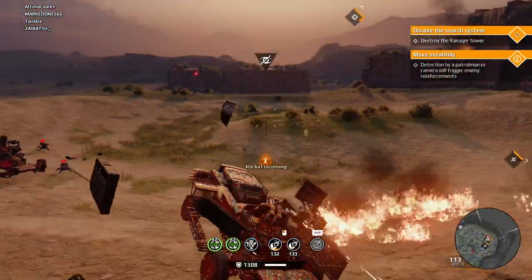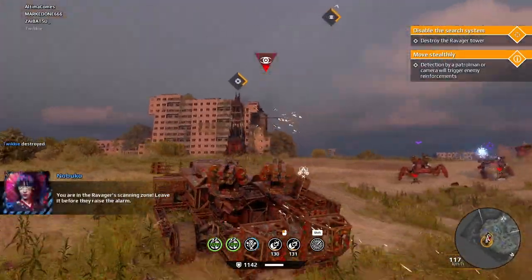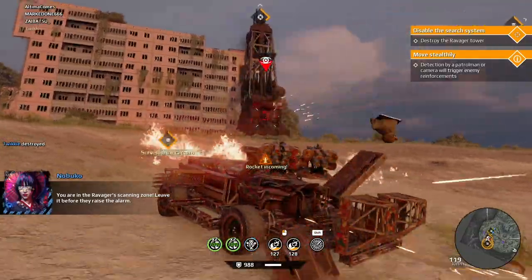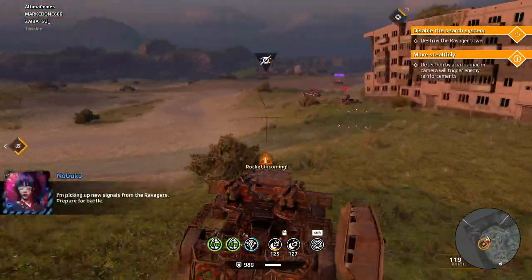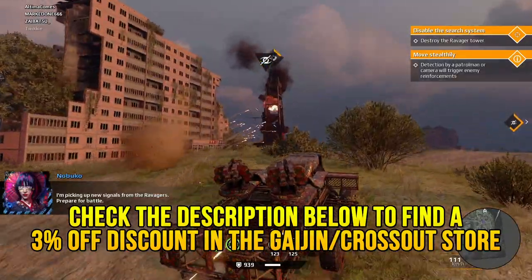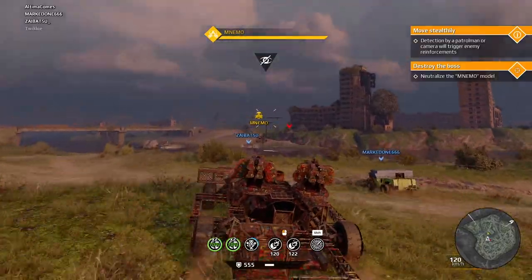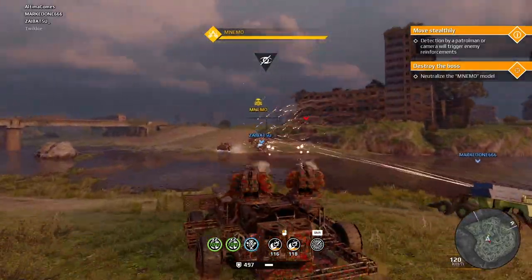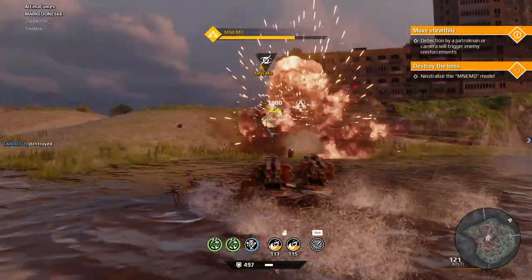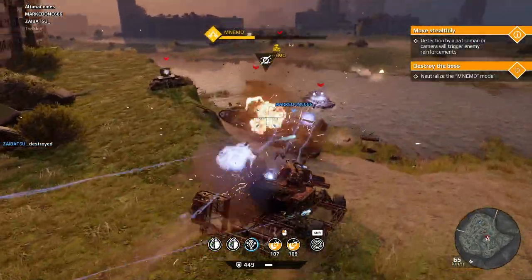Look at this thing. Oh, crap. We need to keep moving. I just need to move. I don't want to lose my... They're spawning right there in my face. Don't need to lose my grenade launcher. There we go. I'm going over here to get Nemo. I'm just going to call him Nemo. We found Nemo. And we're here to destroy his face.